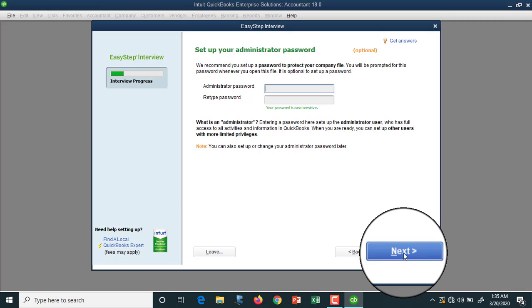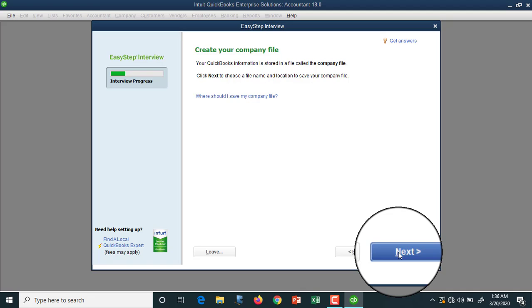I'll show in later videos how you can set up different users and give them a certain level of access to your information. So let's put some password, go next.